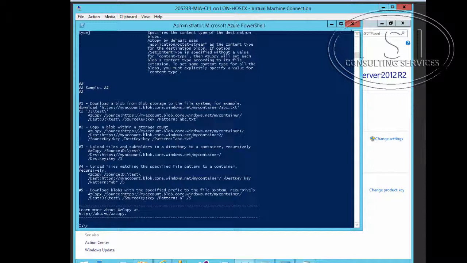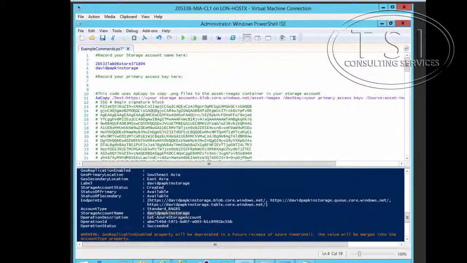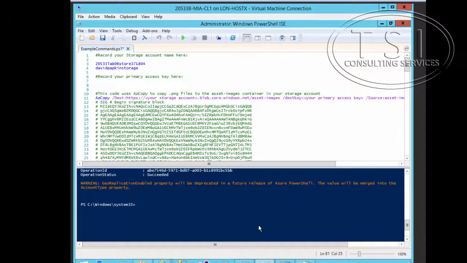So what I have to do is go into the PowerShell ISE. I should have this open right here. And I'm going to cd LabFiles, Lab06 Starter.